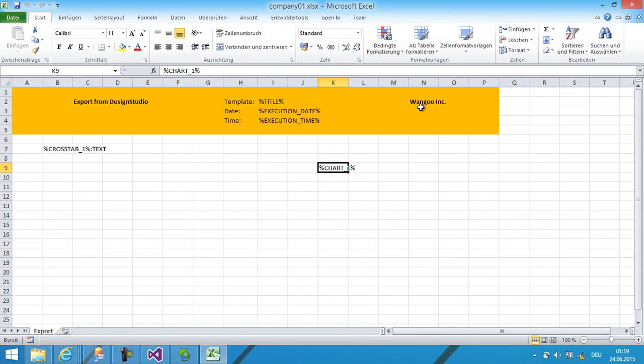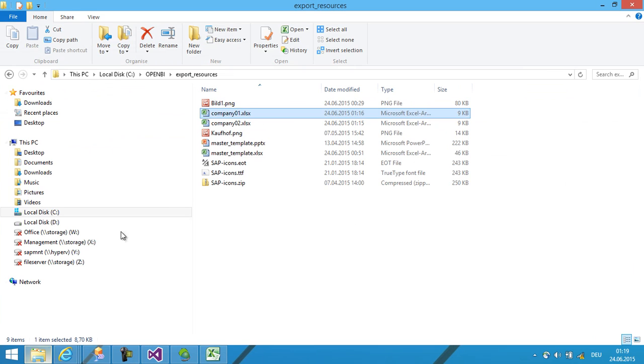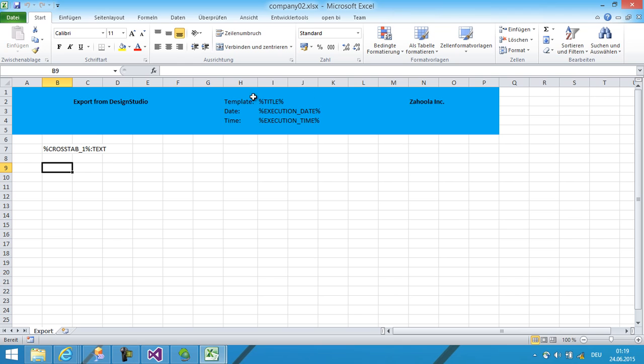We have one which is called Wengu. They really like the yellowish header, and they also want to have the name, of course, in the header. Then we have another company which is called Zehula, and they want the bluish color.